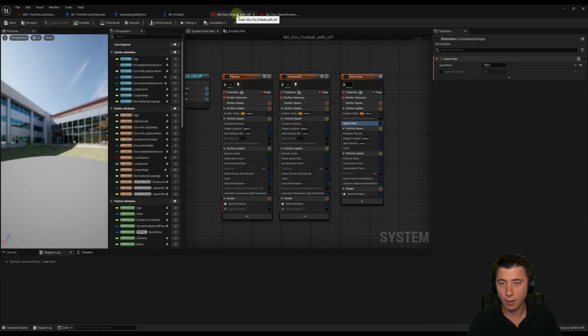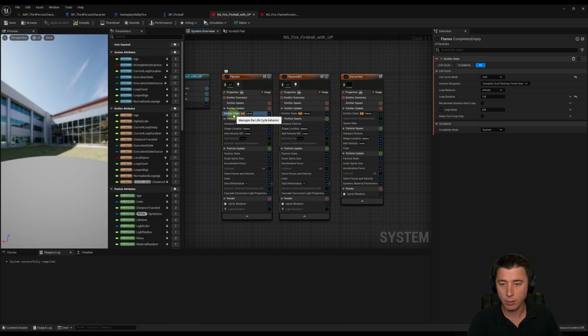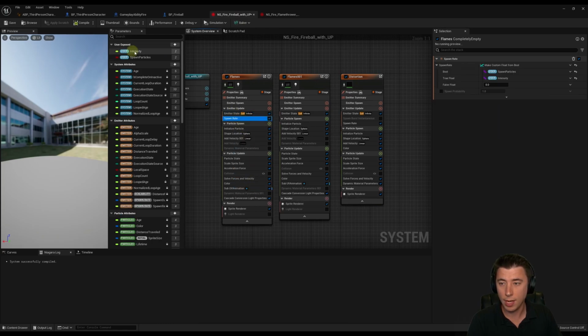Come back to our fireball with UP, and then right underneath the emitter state here, we can right click and paste. And you'll see as soon as you do that, those same 2 user parameters come in automatically. So we can save the time of having to create them from scratch. Now go right back to flamethrower.